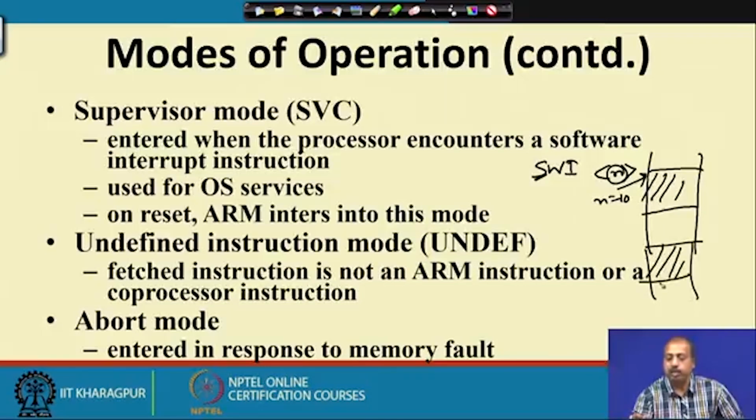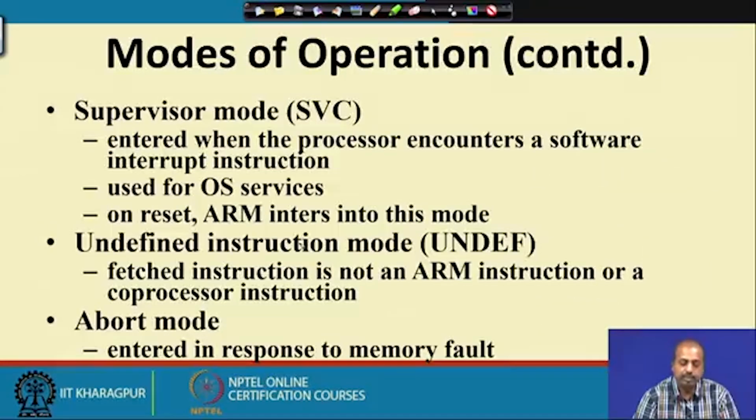Now, in a program, suppose I need the printer service, and I know that the service number is 10. So, in my program I call SWI 10. Okay. So, I will be accessing the routine which is the printer access. When this SWI instruction is executed by a program, the system will go to the supervisor mode, and in the supervisor mode it will be doing this OS service. Okay. So, normally software interrupts are reserved for these OS services. On reset, ARM will enter into this supervisor mode, and then it will go to user mode depending upon the operating system control.